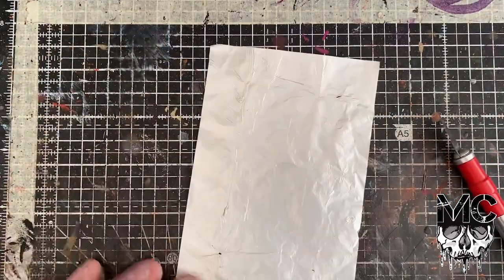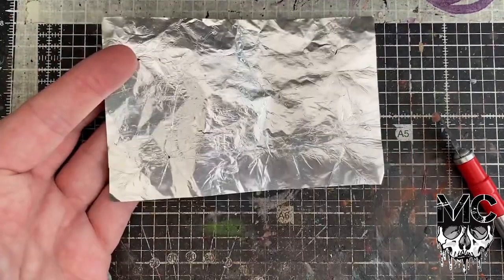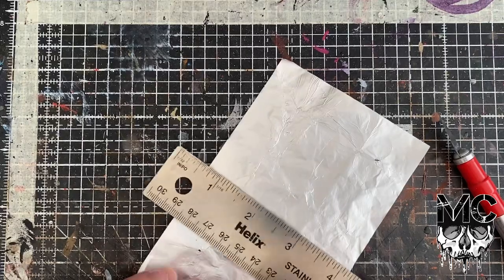You can see I've got a big rip in this. You can see it's nice and flat. There's two sides to it. There's a super shiny side we don't want. We want the flat side, as in the matte coloured side.